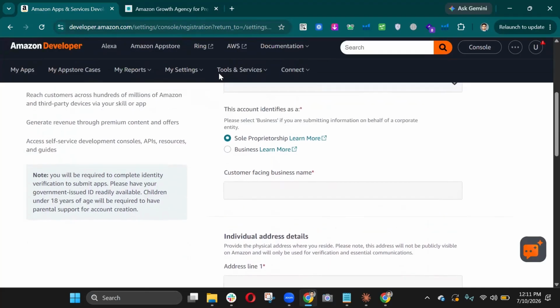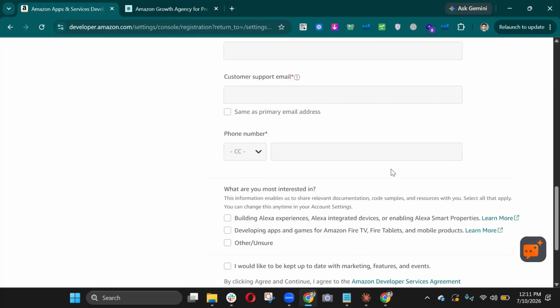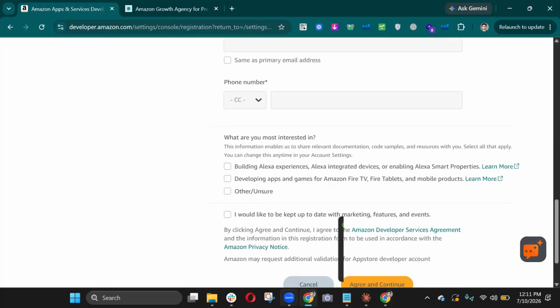Now, once you're done doing this, it's pretty simple. It'll ask you to verify the identity. You're going to show some sort of ID card and it'll be done in literally under 1 minute. Once you're done creating the profile, you'll see something like this.